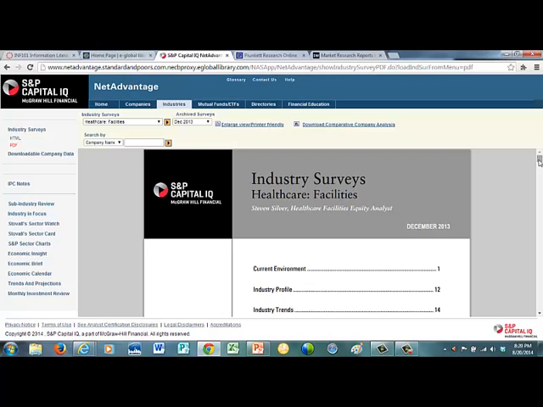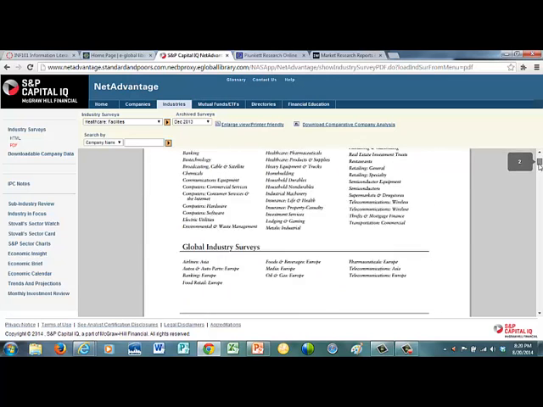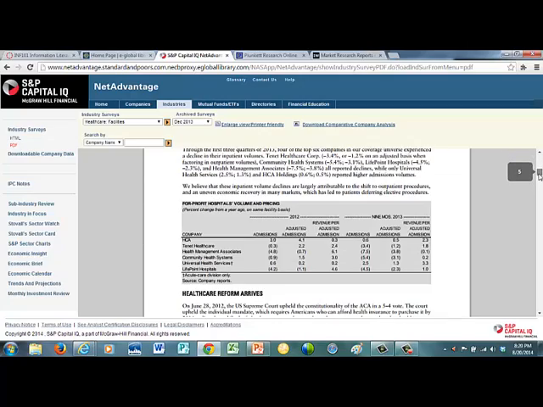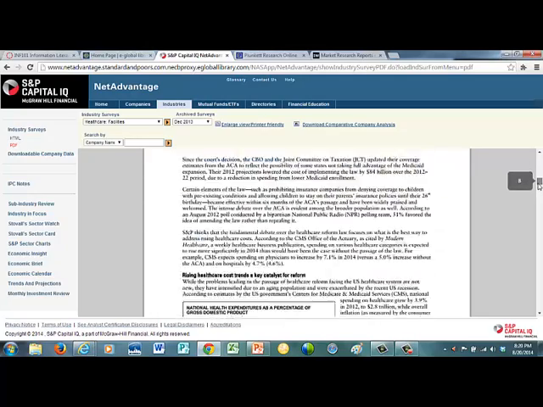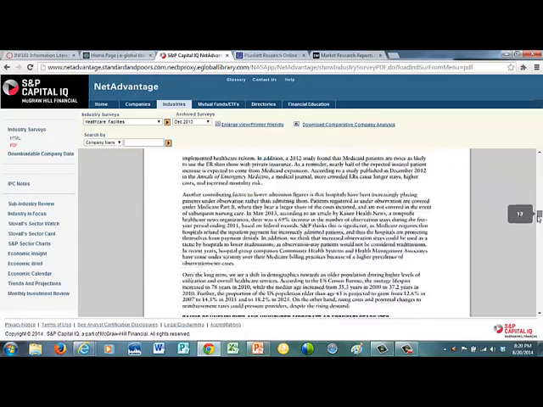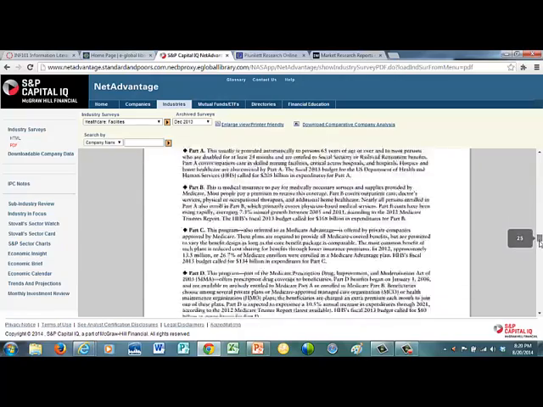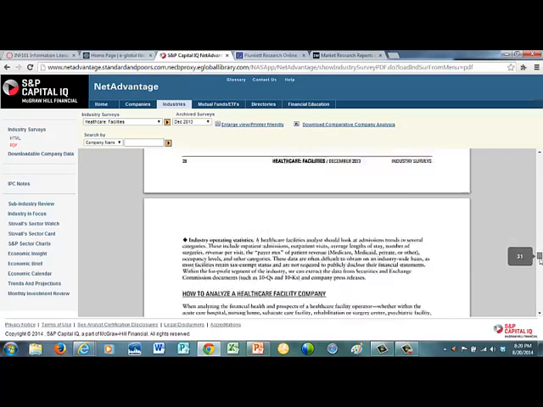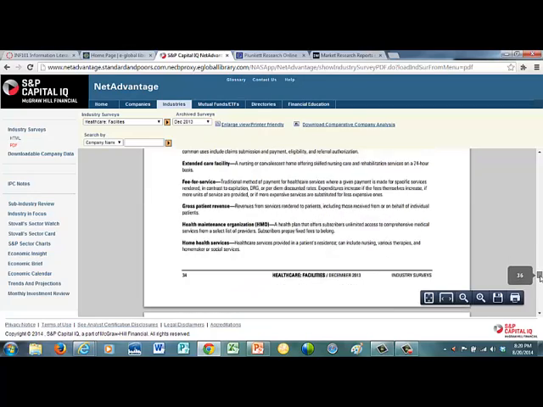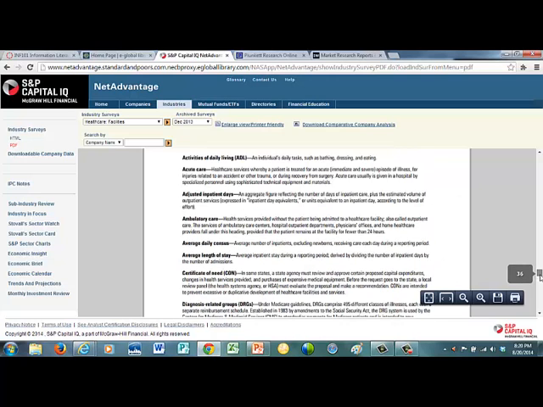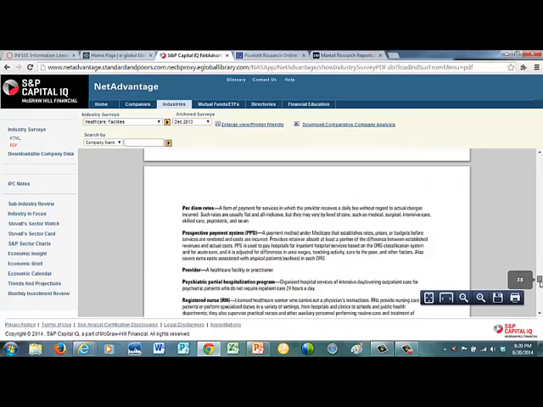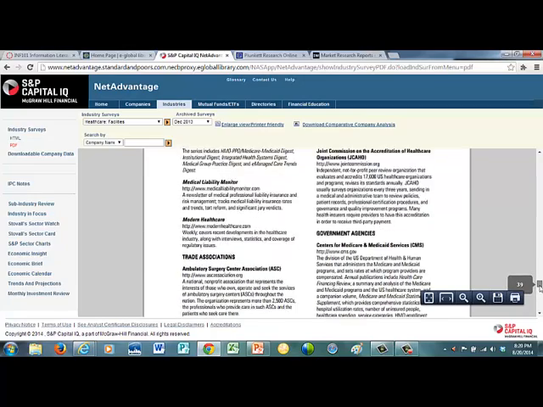If you go here and you just bring the bar down here, you can see the sort of information. It's great analysis from Standard & Poor's. Data is here, as I say, from industry resources and government sources, with great Standard & Poor's writing. You go all the way down here. This is terrific. Introduction to the healthcare facilities. So if you decided you were going to settle on, say, Hospital Corporation of America, and you want to know the industry in which it operated, this is terrific. Down here is a glossary of terms, which is very helpful. You want to know the vocabulary used by people who research and work in this industry. Down here further, some other sources which are suggested.